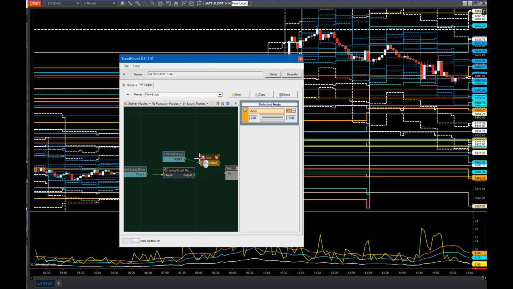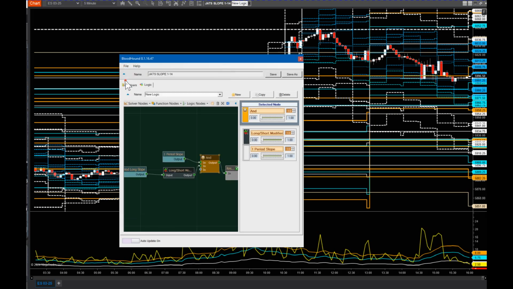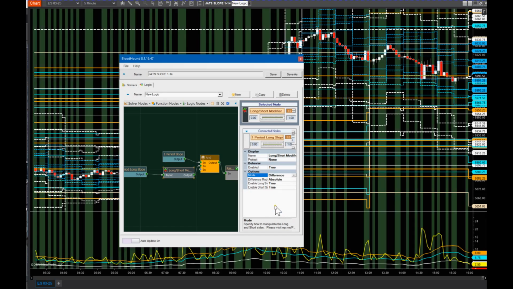So when the slope is going long, we should get the condition. And let me change this to the absolute. Put it on difference. Absolute. Okay. So that's good.